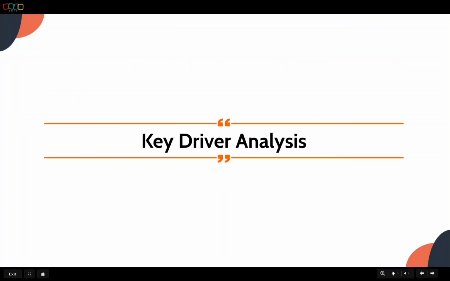Let me begin the key driver analysis with a real-world scenario that many IT teams will relate to. Imagine you're managing a central IT desk that supports several departments: engineering, sales, finance, administration, and more. You observe that the volume of incoming requests fluctuates significantly from month to month.